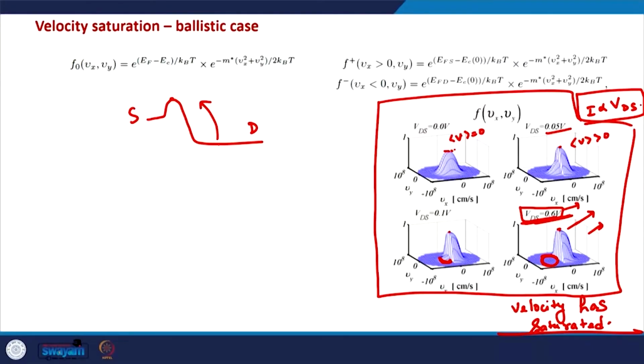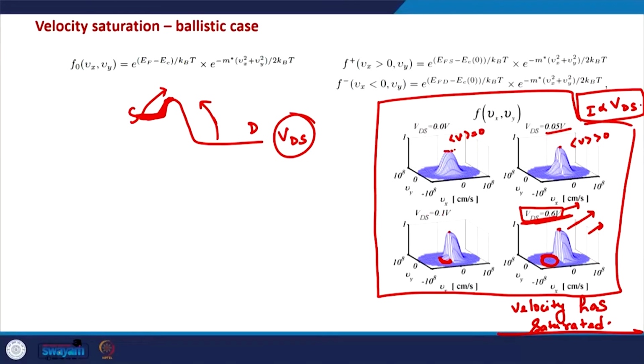It is because now the barrier from the drain side has become so huge that electrons cannot cross the barrier from the drain side. So only the electrons from the source side are there. So that means that this source to barrier height is almost constant, it does not change much. So the velocity will also not change much after a certain drain source voltage. Okay, so I hope this point is clear, how the velocity saturates in a ballistic MOSFET. This is an important point, and this comes directly from the microscopic inspection of the velocities in the ballistic MOSFET.